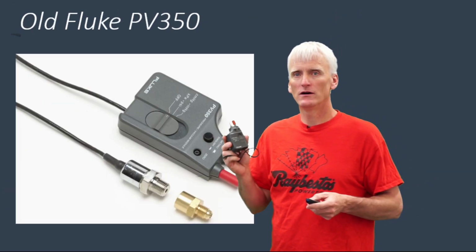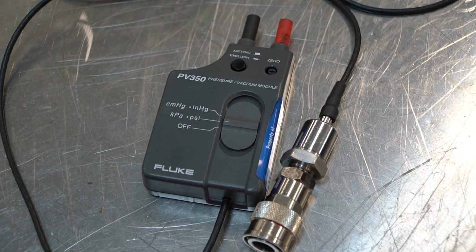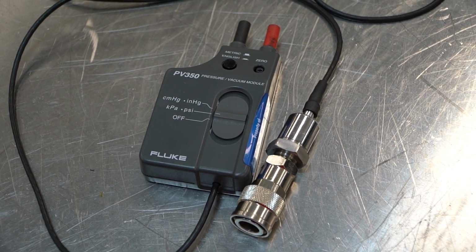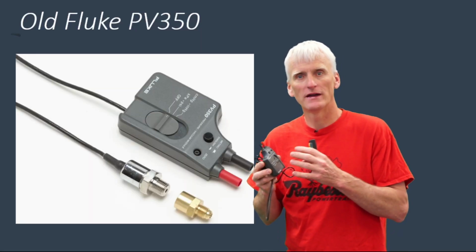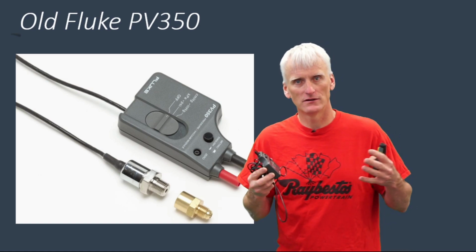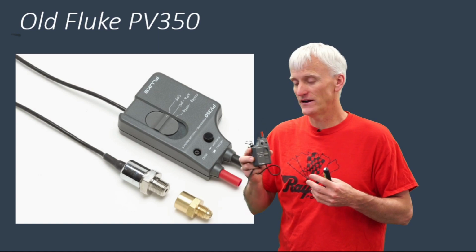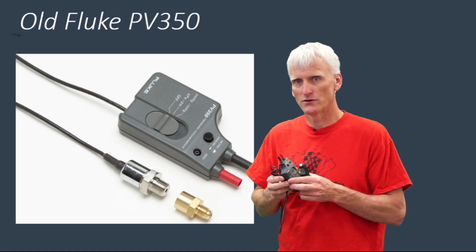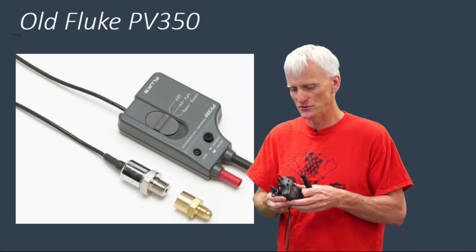So what we're going to compare all these sensors to is the output from the Fluke PV350. This is an older style Fluke PV350. This is the type. It works very well. It does a great job. I've got to warn you right now that if you go out and buy a Fluke PV350 and it's a newer model, it will not work for what we do. It does not have the output speed, and you're not going to get the quality signal. If you can find old stock, these things work great. They are still pretty pricey. They're about $400. I don't know how much a used one would cost.